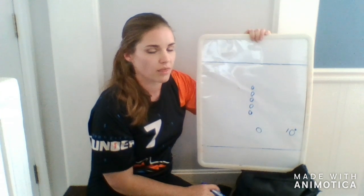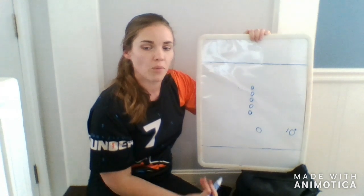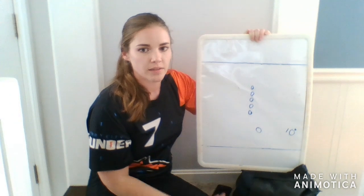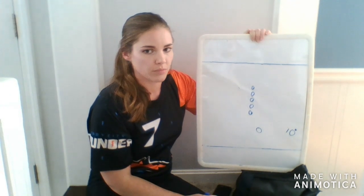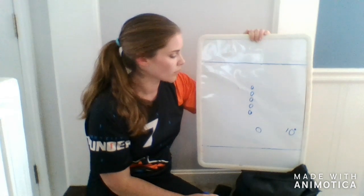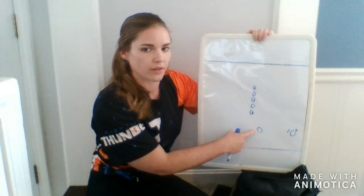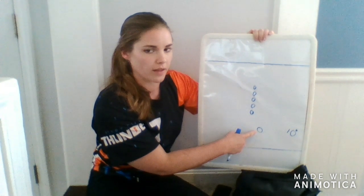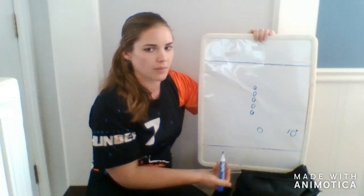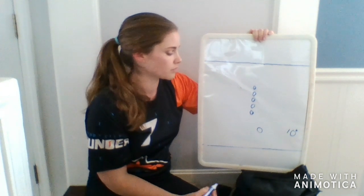If there's nothing there, that's when you need to initiate your reset by either looking at them or turning your shoulders. That depends on the players and how you best communicate. Just make sure that it's consistent and clear. So your first option here is going to be your other handler, so in the center of the field, occupying this space. As we talked about before on the break side, there are a couple of different options here.